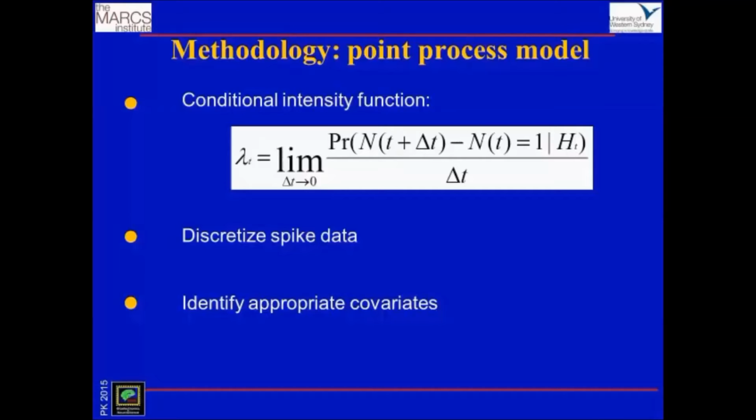The other way to say it is to think of a point process as a generalized Poisson process. A Poisson process is independent and identically distributed, but with neural data we have dependencies. For example, if a spike has just happened, due to refractoriness, you're not going to get another spike. So the spike following a spike is dependent on when the previous spike happens. There's going to be some latency in that, so there's a bit of dependency. And so we use a generalized form of a Poisson process, essentially.